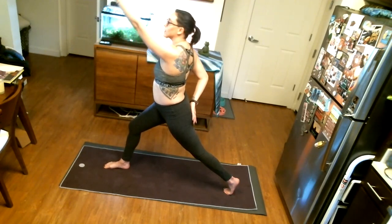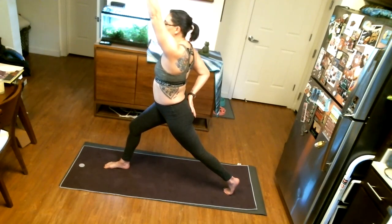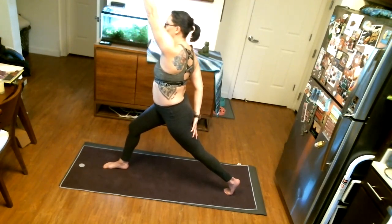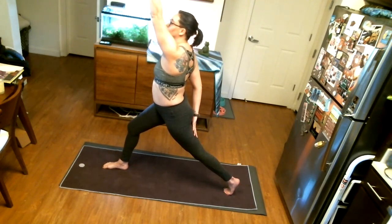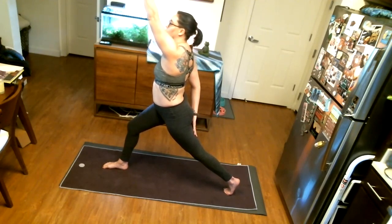So right hand comes to the back, left arm comes forward. Stay here and breathe. So left hand can either come to your right hip, or to your left thigh. You just squeeze your inner thighs. Lengthen through the spine. Keep the hips square forward, really opening in your chest. Take an inhale. Stay for your exhale. One more inhale. Exhale, warrior 2.